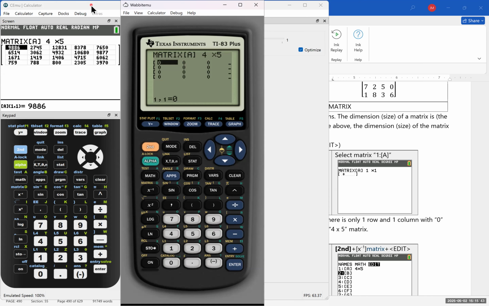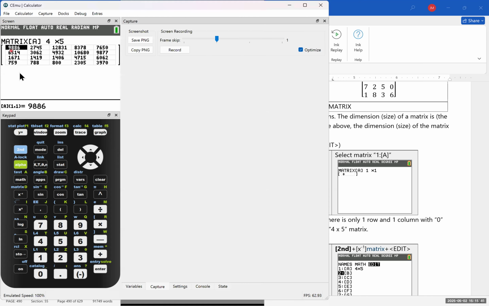That's what I did already over here on the modern Texas Instruments calculator. I went into the matrix editor, went to edit, edited matrix A, put 4 by 5, and I put in all of the values. So these are the columns of my ethnicities. These are the rows of the smoking levels.